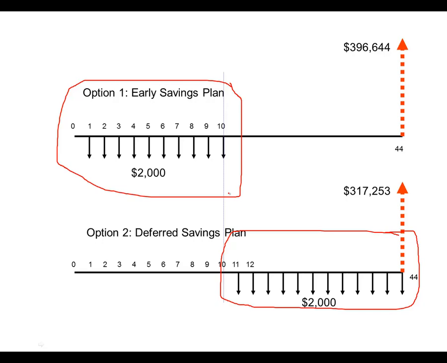If it's more than 6.5%, if it's 7, 8, whatever, then I will select option number 1. If it's less, then I have to recalculate, and most likely I will go with option number 2, because at less than 6.5%, most likely option number 2 will be better. At 6.5, both of them will be the same. Above 6.538, then option number 1 will be better than option number 2.